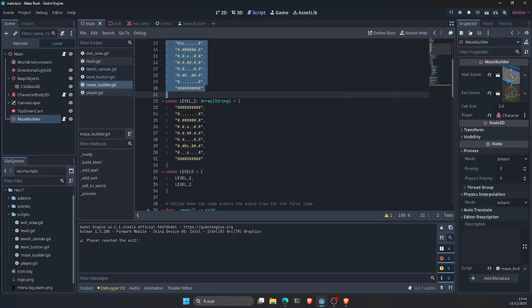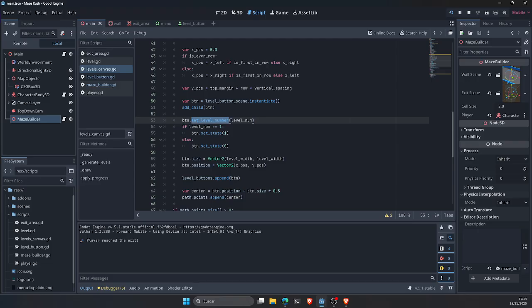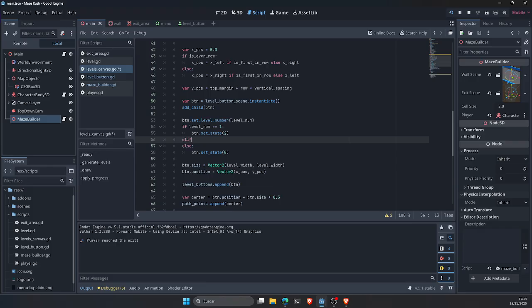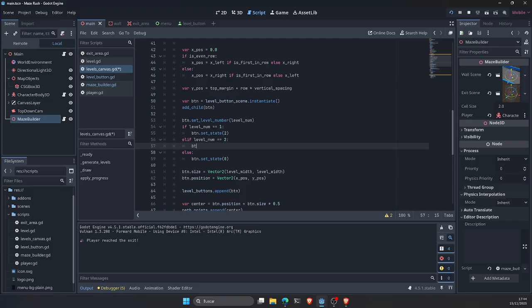If for some reason, for example, we wanted to make the first and the second already completed, I didn't do that now, but then we can update the canvas to say that if level number is 1, we will set the 2, and if level number is 2, we will set button set state 1.